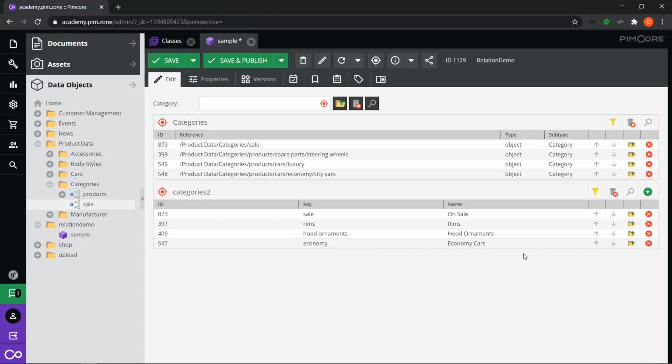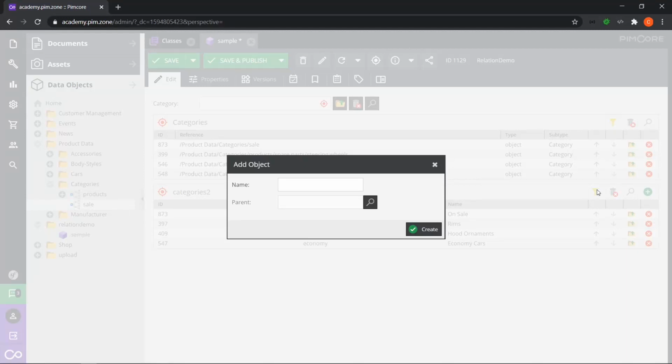And what we already see here is that we have now not the default data shown in the grid, like ID, reference, type, and subtype, but we have the attributes that we specified in the class definitions, which are the ID, the key, and the name of the related objects. Then we have also this plus button here, which allows us to create new data objects directly in this relation field and relate these new data objects right away to this relation field.